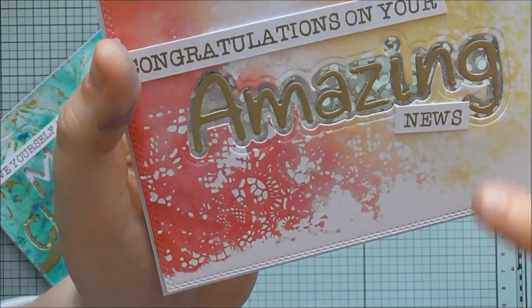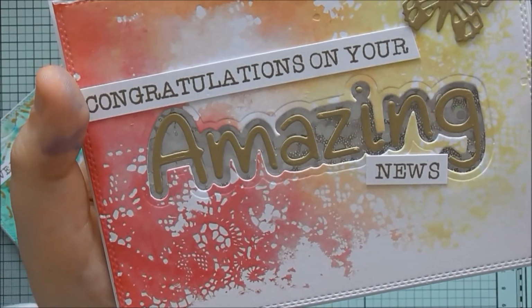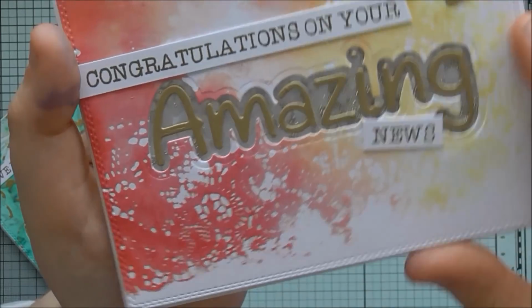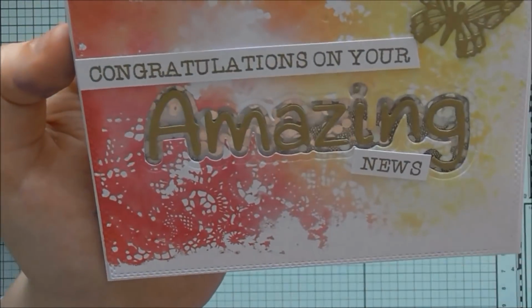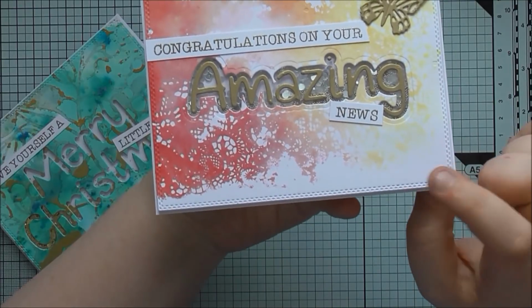You could do this same idea not being a shaker card, and maybe even making it a window card, so you see all the way through the front of the card and to the inside of the card. You know, if you'd open the card, the Amazing would be floating in the centre, so you can easily do that as well.